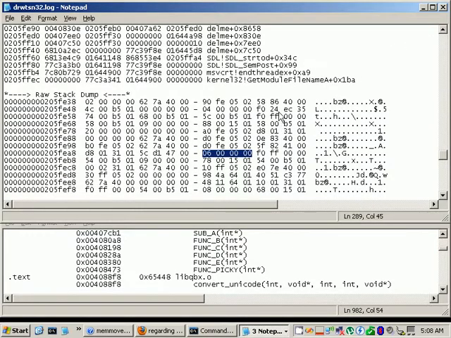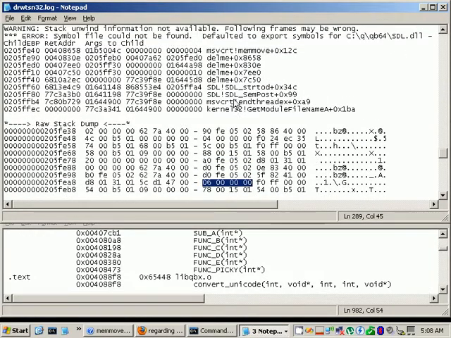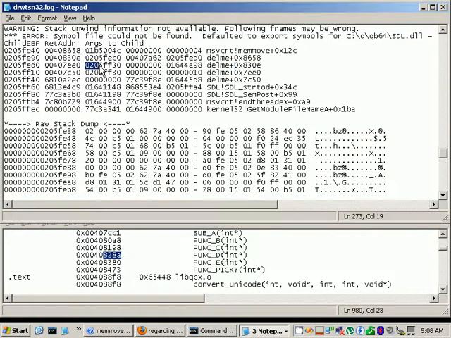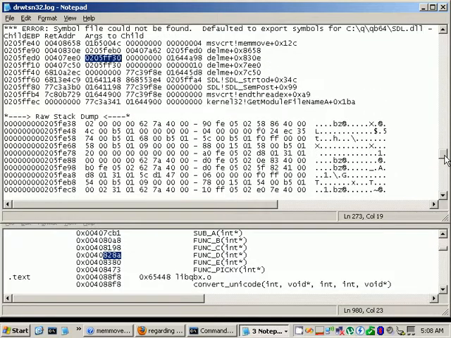Let's go one further back on the stack backtrace. So what's this function right here? 830E would be that one. That's the one closest below. That's funcD, which takes an int pointer. So this one right here is a pointer within the stack.